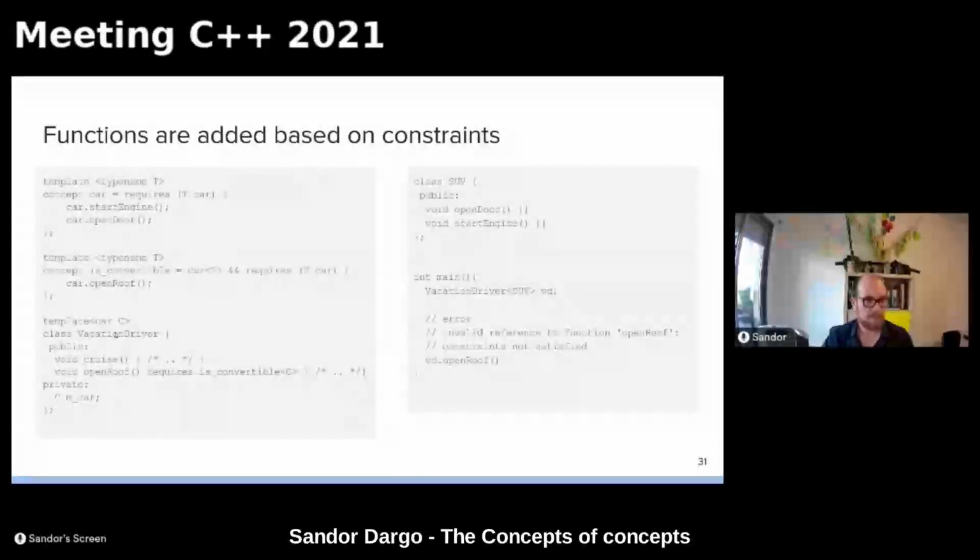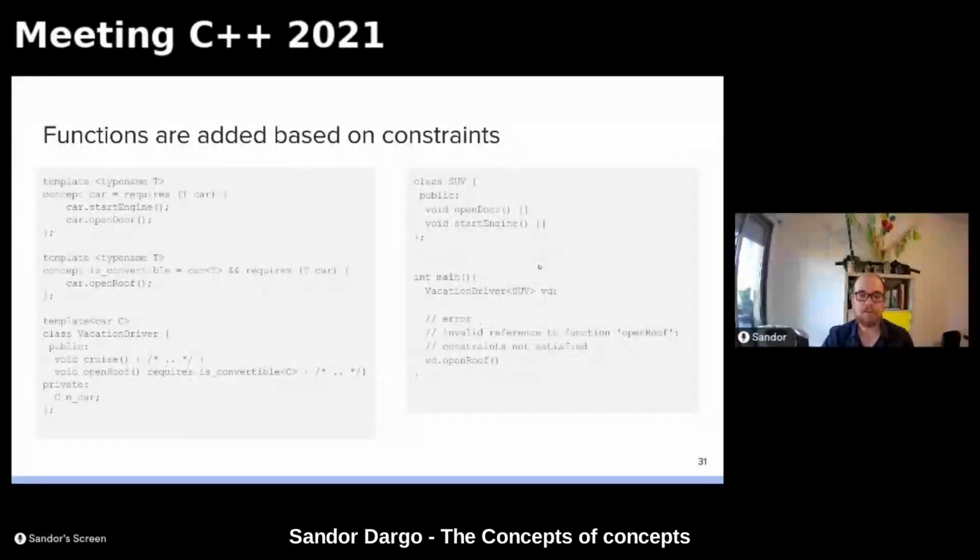Then we have this class template for the vacation driver who wants to be able to cruise with his or her car, and only if this type C, which should be a car, is also a convertible, then you should be able to open the roof.